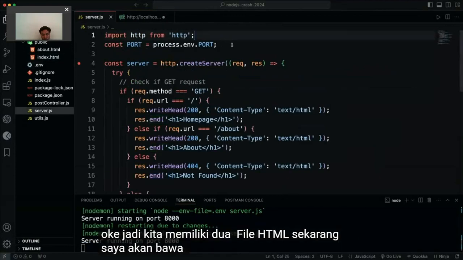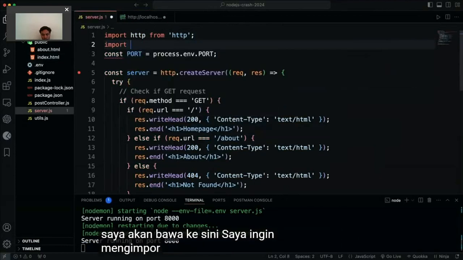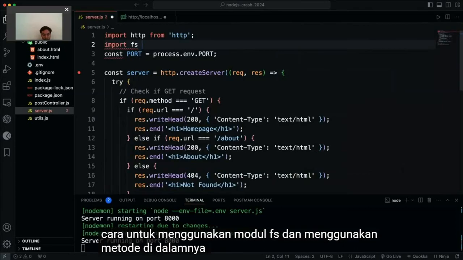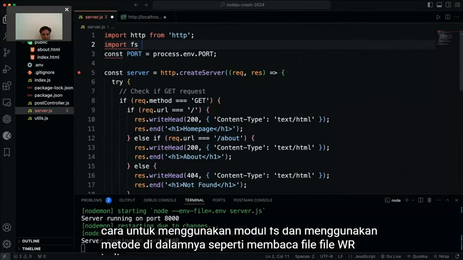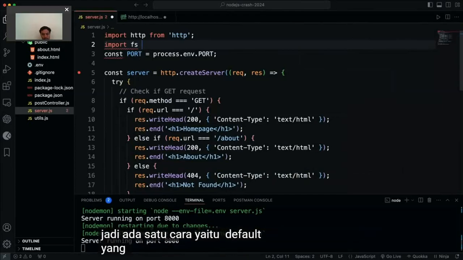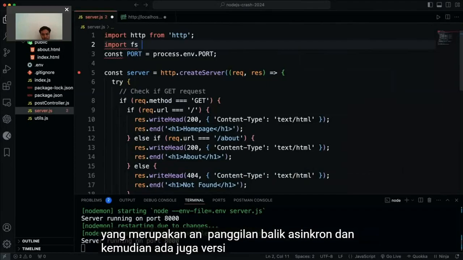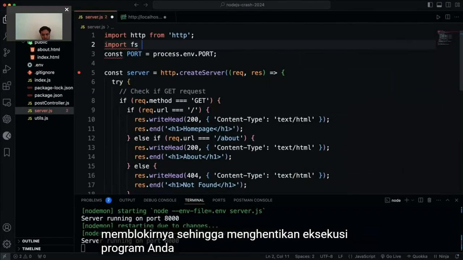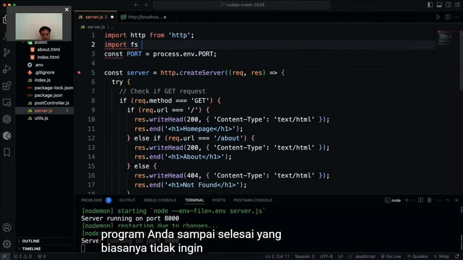Now I'm going to bring in up here, I want to import the fs module, and there's multiple ways to use the fs module and the methods on it, like readFile, writeFile. There's one way, which is the default, an asynchronous callback. And then there's also a synchronous version of all the methods, which is blocking, so it stops the execution of your program until it finishes, which you usually don't want to use.